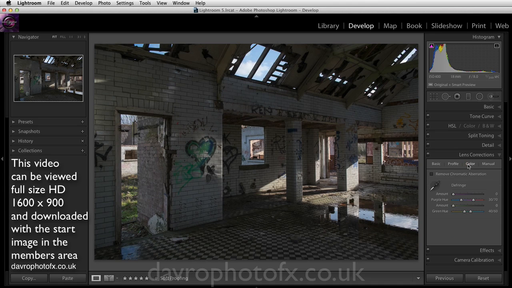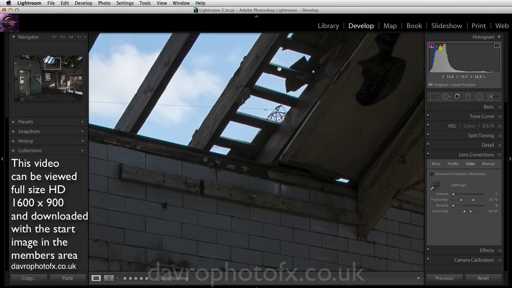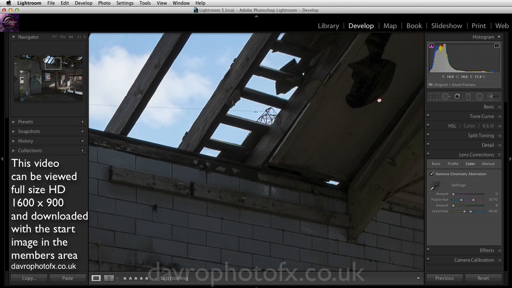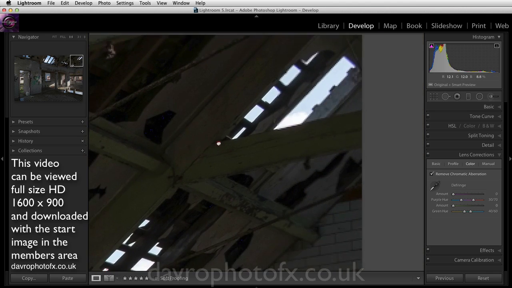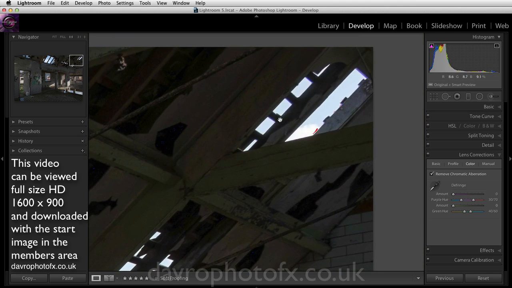Right, let's take a look at color. Now color is removing chromatic aberration. If we come up to this area here, you'll notice there are those green lines, that is the chromatic aberration. Clicking on remove, and it's now gone. That's done a really good job there. The greens have disappeared. I'm going to just click down, drag my way across to this area because there are purple chromatic aberrations living in this part of our roof space.